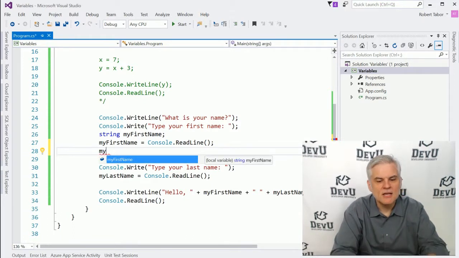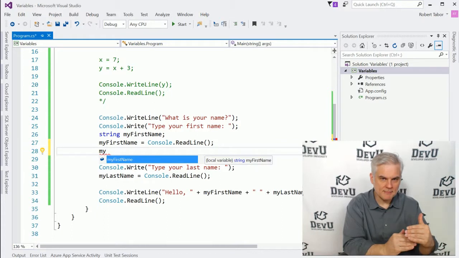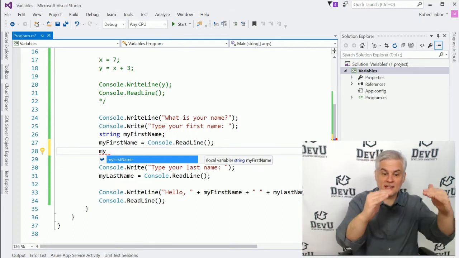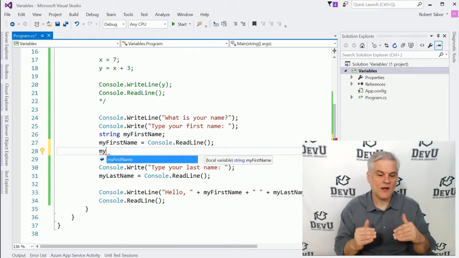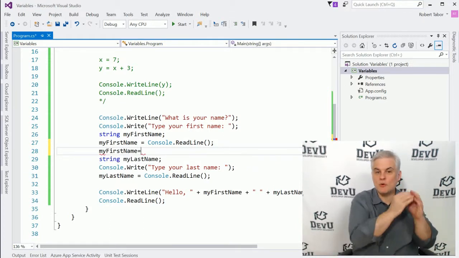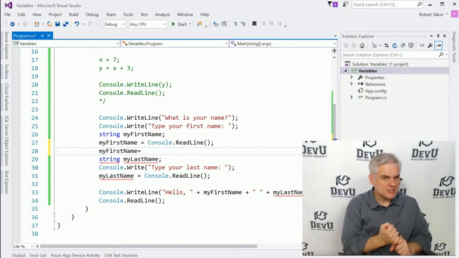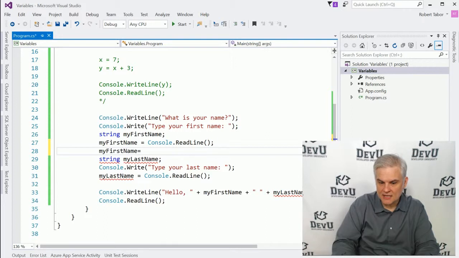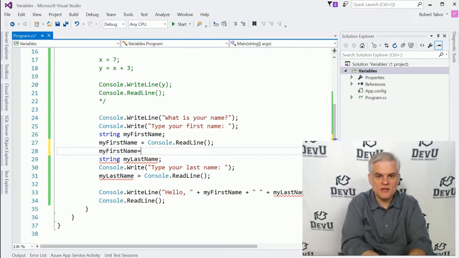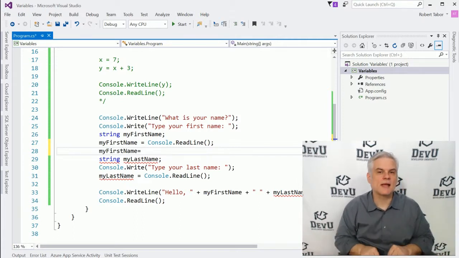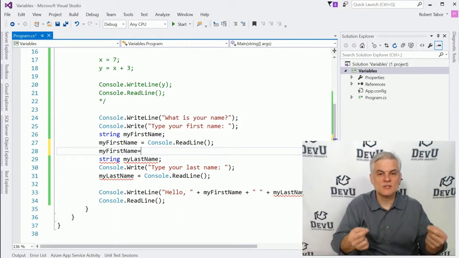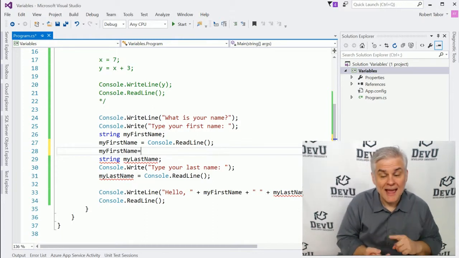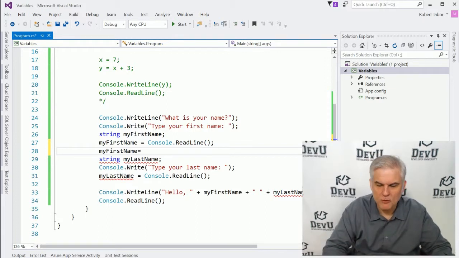So as I start typing, notice that it pops up beneath what I'm typing the correct capitalization, correct spelling for any of the variables that I've defined up to this point that start with the letters my. Now, at this point, what I can do is simply hit the equal sign on my keyboard, and it will type everything else out for me. So I don't have to worry about spelling. I don't have to worry about capitalization. And you may have noticed while I was typing, I was typing and then using arrow keys on my keyboard, and you couldn't really see my fingers moving, but I wasn't typing every single keystroke. This is what allows software developers to write code very quickly. Once you get used to relying on IntelliSense, one of the tools that Visual Studio gives you in the text editor to make your typing more accurate and allow you to type much faster than maybe you normally could. Okay, we'll come back to IntelliSense later.